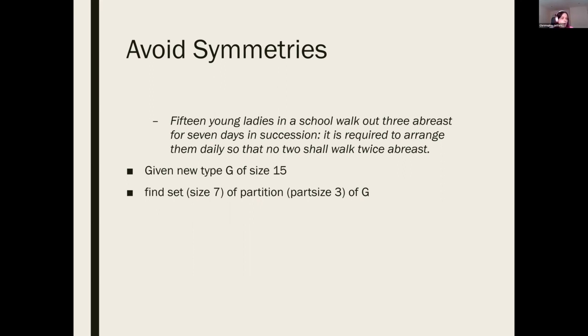Now, this isn't magic, this has to be turned into a constraint model. But when it's been turned into a constraint model, at every point where you introduce symmetry, you immediately deal with the symmetry. And because you introduced it, it's easy to make sure you deal with it. This isn't perfect. I'm going to discuss later on that the combination of value and variable symmetries can be difficult to deal with. And indeed, it is still difficult to deal with here. So the fact that we have the symmetric girls and the symmetric days, dealing with this isn't trivial, but at least you clearly understand what your symmetries are.